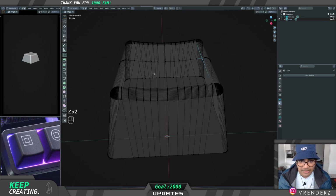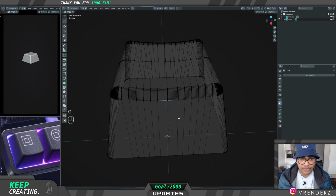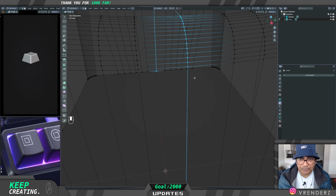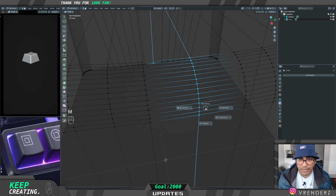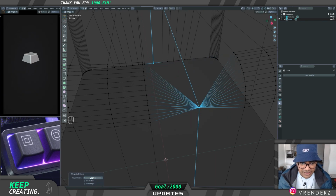One way to fix this is very simple. I'll show you. Just go to wireframe, and we remember that it was this, right? Yeah, there you go, see? So I'm going to go here. Select all these middle, right? And then press M. When you hit M, it says merge, right? I want to merge by distance. And then see, if I increase this, you see how everything gets merged.